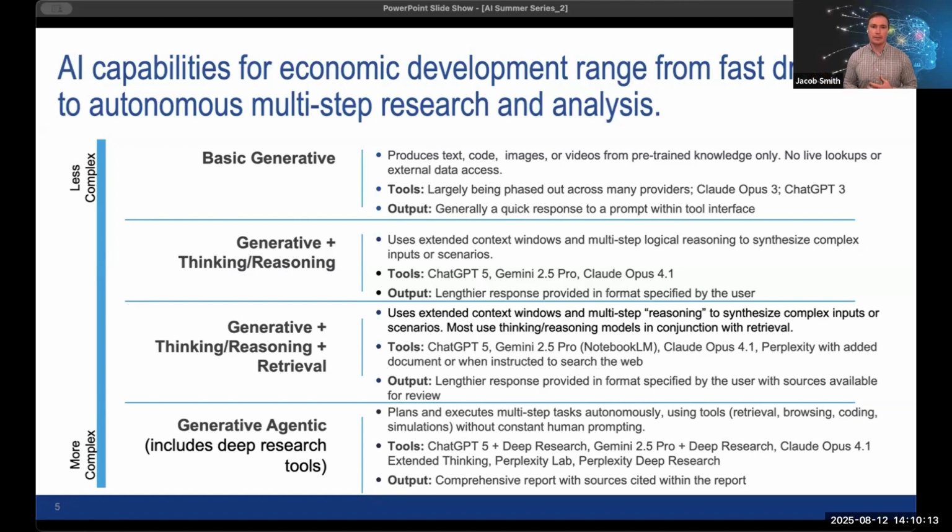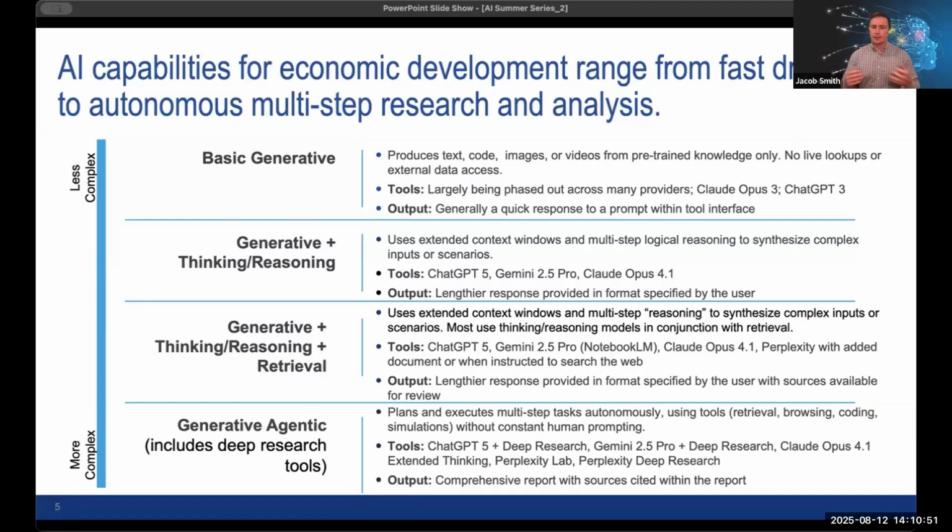What we've seen the emergence of in late 2023, 2024 was these thinking or reasoning models, essentially taking that large language model that sits at the core of these tools and doing some programming on top of it that allows the model to actually break down what the prompt is and turn it into a series of logical steps. You can think of it as akin to reasoning, but these models don't really reason like humans do. It allows the models to go through more complex inputs or scenarios.